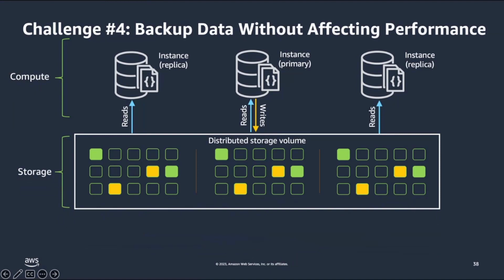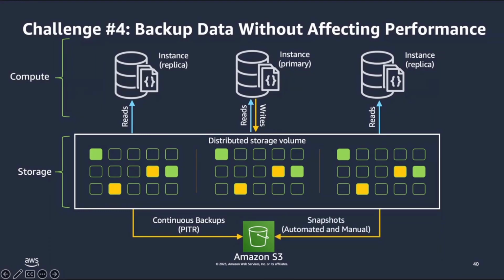The fourth challenge is around backups. DocumentDB allows you to back up data with no impact to performance. Because the compute is separate from storage, compute instances do not participate in backups. Backups are handled by the storage layer, so the compute layer remains free to handle client requests. So we have continuous backups that are automatically being handled by the service. Again, there's zero impact, and these can be used for point-in-time recovery and provide a maximum recovery point objective, or RPO, of up to 35 days.